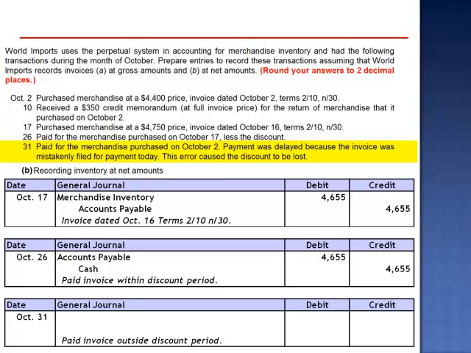On October 31st, paid for the merchandise purchased on October 2nd. The balance in accounts payable is $4,050. We adjusted to this balance on October 13th. Debit accounts payable and credit cash. The net method, while a little bit more complicated to administer, is an example of management by exception. The balance in purchases discounts lost is an indication of how well the company was following the policies.